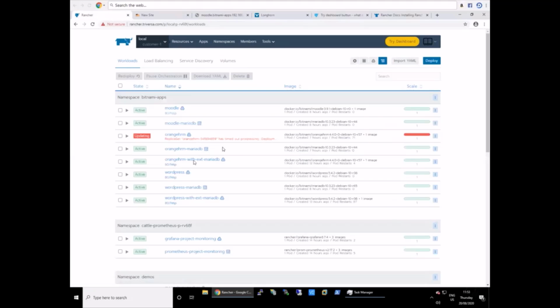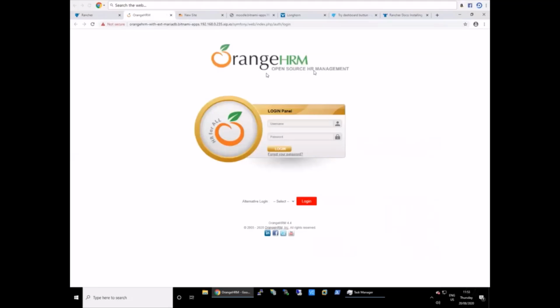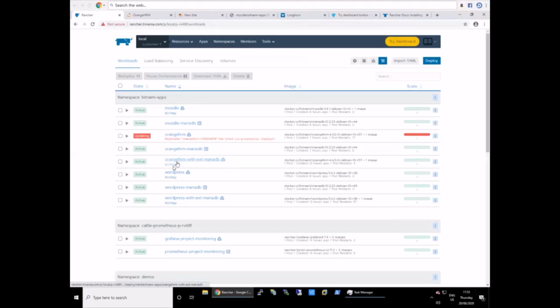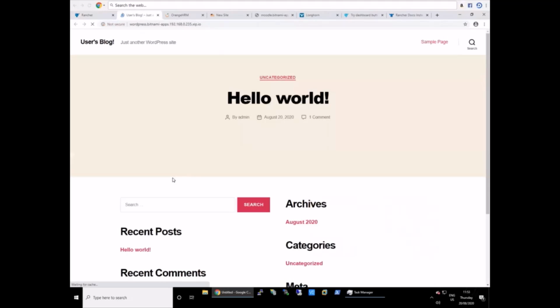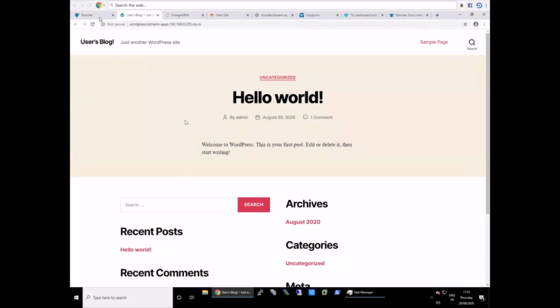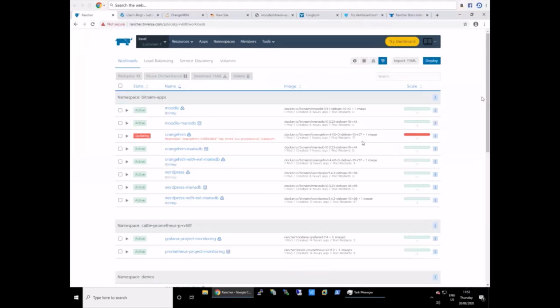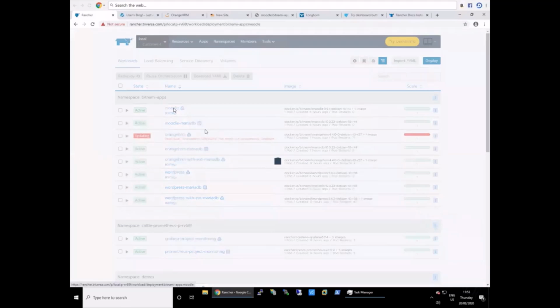Another example is this human resource manager. It's running as a container. These are all containers. You can see me clicking on the link. This is WordPress. Okay, so these are all individual containers just running all their workloads basically separately. And you can also click in, for example, into a container.